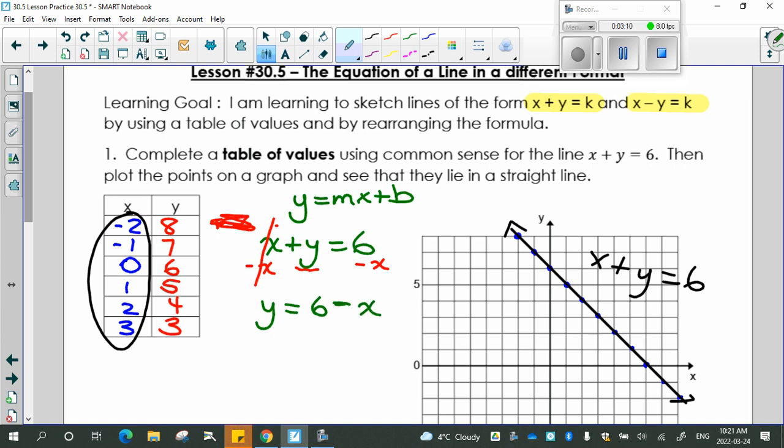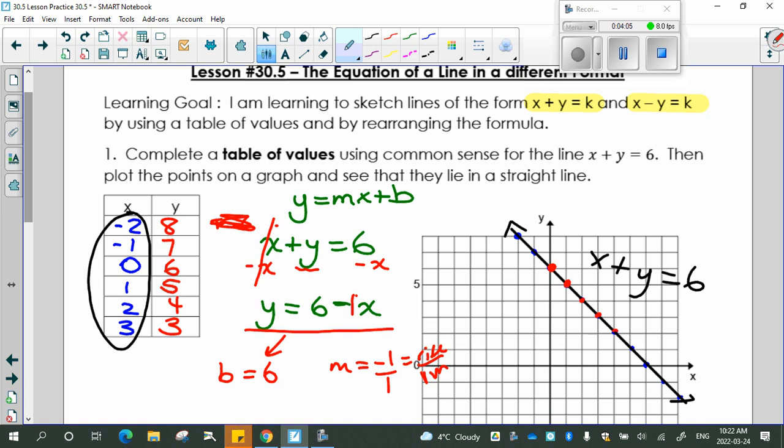Okay, so say I didn't do a table, but instead I rearranged it into this format. Based on this format here, who can tell me what the y-intercept is? 6, it's the number without the x. Who can tell me what the slope is? -1 over 1 is your rise over your run. So then I would go up to 6 right here, down 1 over 1, down 1 over 1, down 1 over 1. Okay? There are 2 ways to do it. You can make a table, or you can rearrange the equation so you know what the y-intercept is and what the slope is. You need to know one for sure.